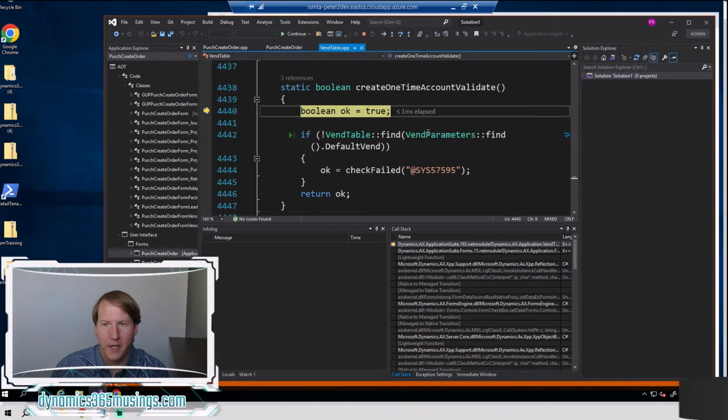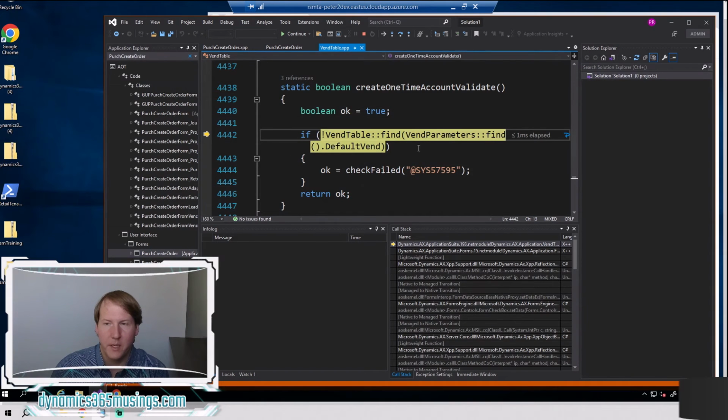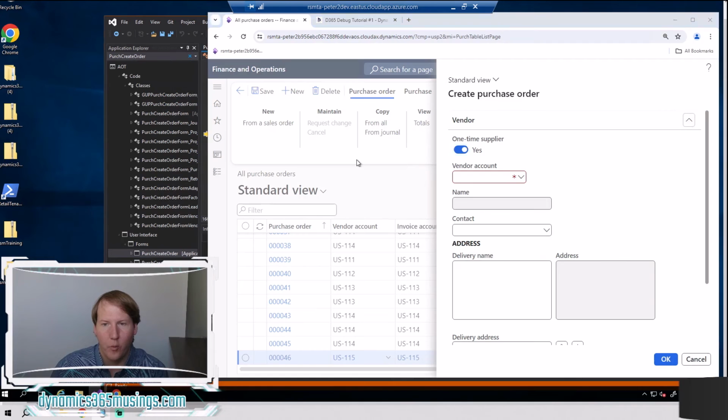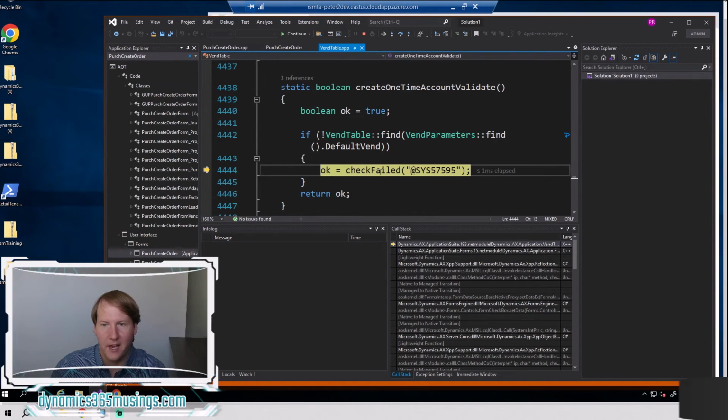Awesome. From here, I could use the debugger to try to help me figure out what is wrong with this condition that's causing it to go in here. Oftentimes using your locals or your watch is really helpful. In this particular case, because it's got some nested methods, that's not going to help me as much. So I'm just going to go ahead and hit stop. But you can definitely debug and use that to help you figure out why is it actually going inside this error message or inside this if statement and printing out the error message.